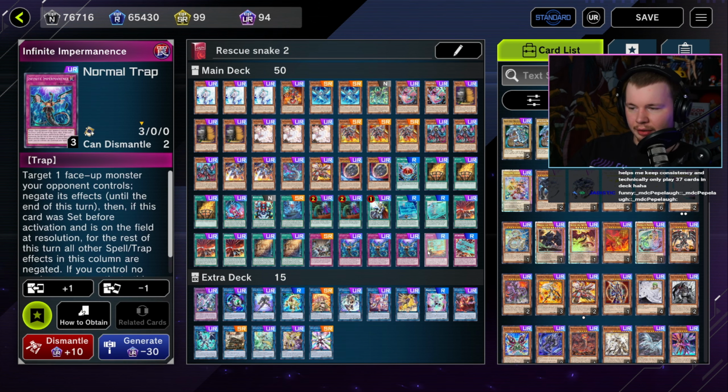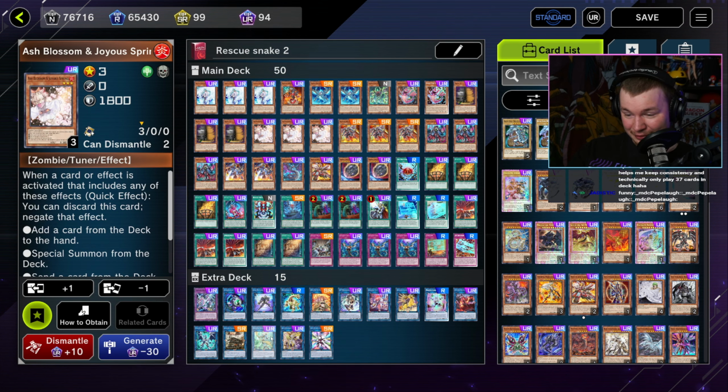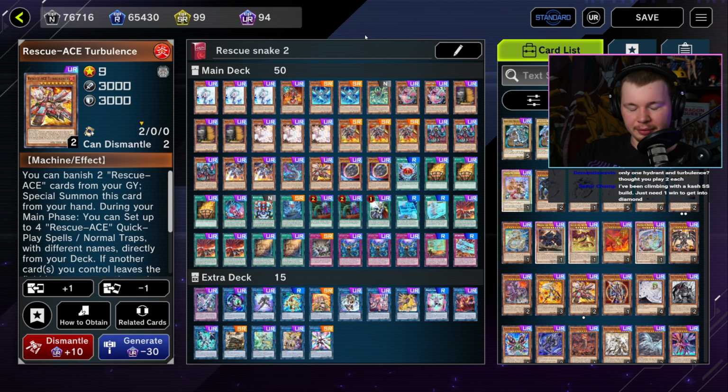Obviously, this is literally the UR deck. Like, how many URs do we even have in here? This is actually ridiculous. 4, 5, 6, 46 URs in here. Only one Hydrant and Turbulence. Yeah, one Hydrant and Turbulence is really all you need for a build like this, I would say.